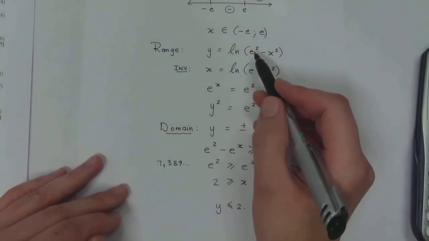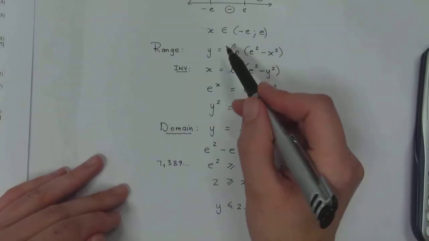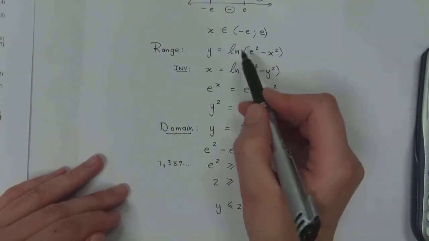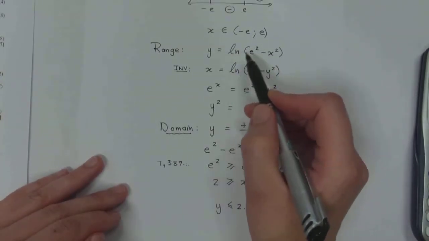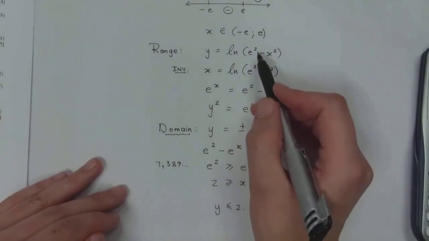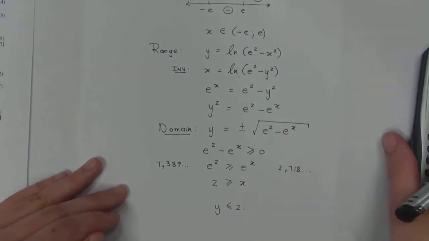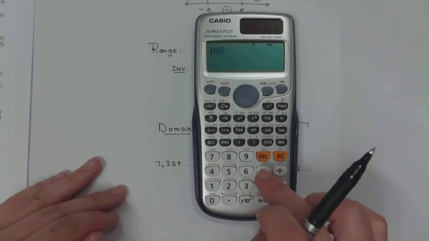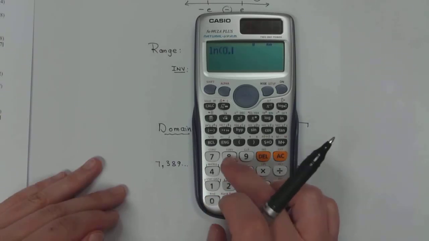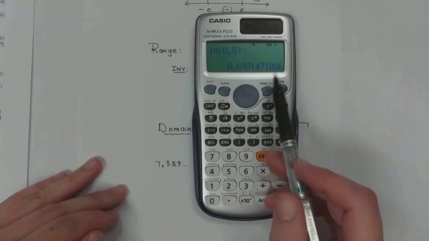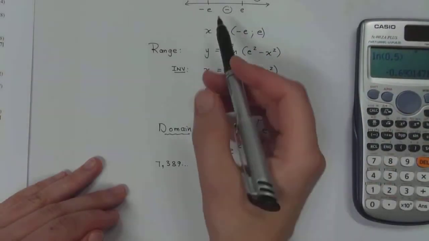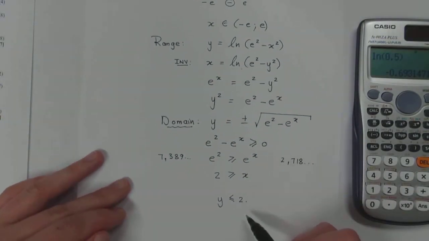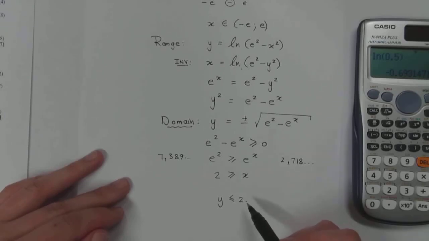But there's another little problem. If you start messing with this, is it possible for a logarithm to be negative? It is in fact possible for a logarithm to be negative. The reason it's possible has to do with the fact that if I put in over here the ln of a fraction value, so let's just do 0.5, then I can have a negative. So it is possible for y to be negative. So I'm going to stick to that answer. I don't have the memo with me, so I'm truly and really hoping that is the correct answer.